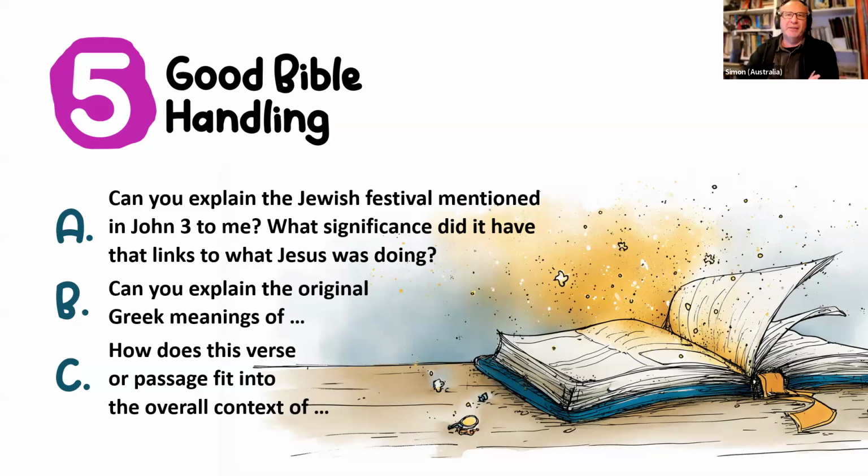Now, a commentary might have explained that to me, or a Bible college might have explained that to me, but a chatbot helped me with some of that information that I didn't have. A chatbot's really good at explaining the original Greek meanings of words, where you say, explain that to me. Tell me what the Greek word is for that, and what does it mean, and what's the context. Or this last one is, don't just tell me what the verse is, but help me to understand how this fits in to the context of the book that it's in and into the whole message of God's salvation story.